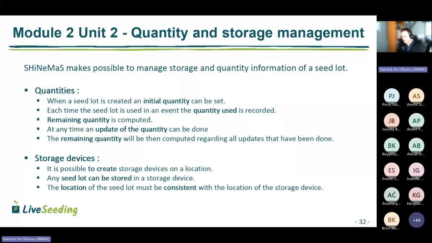And about the storage devices, you can create storage devices in a location, and any seedlot can be stored in the devices, and the location of the seedlot must just be consistent with the location of the storage device. So it is just a matter of logic. You cannot store a seedlot from your location in a device that is not at your location. In that case, you have to do a diffusion if you want to do that.